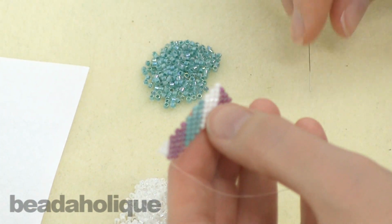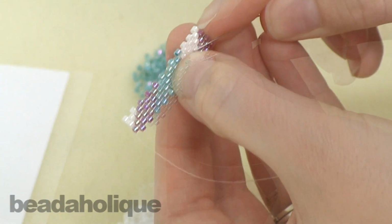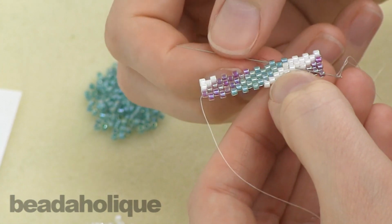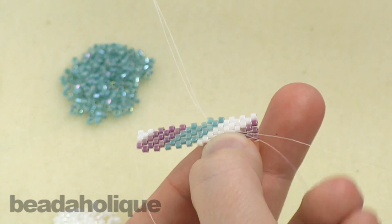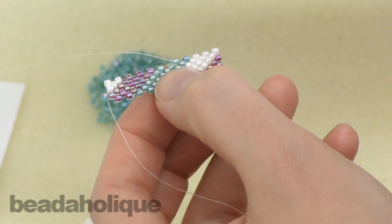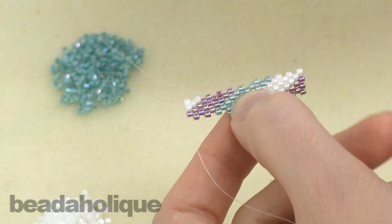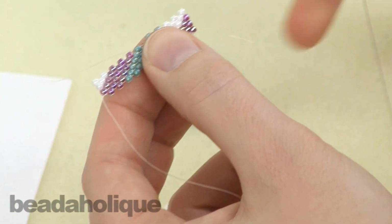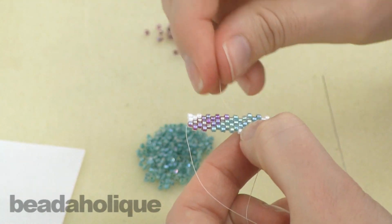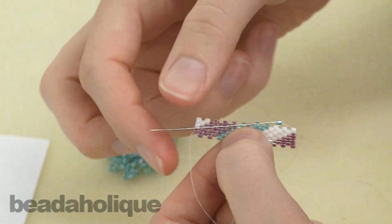Now to add new thread, what we're going to do is weave up through some of the beads and you want to work it so that you're coming out through the bead where you left off. So that for me is this bead right here, and I'm ready to add my next bead. Now leave yourself a tail of about 6 inches there. We're actually just going to leave that and go back and tie it off and weave it in later.